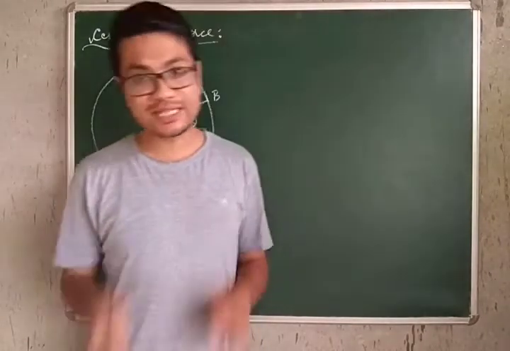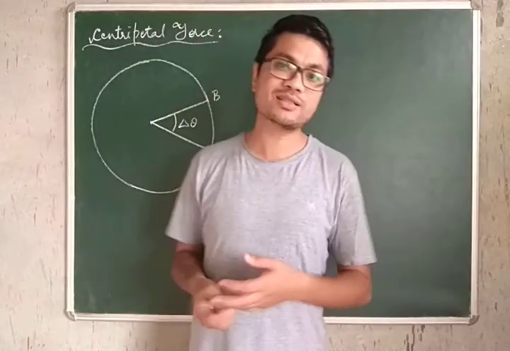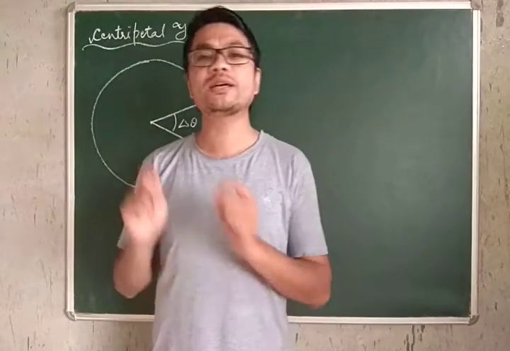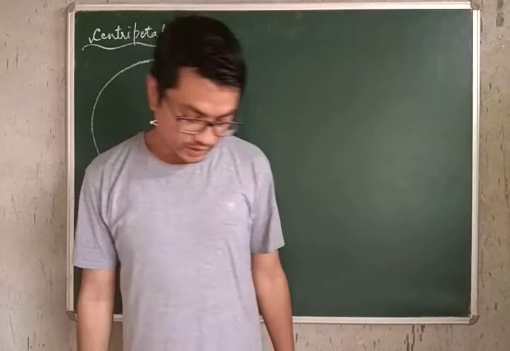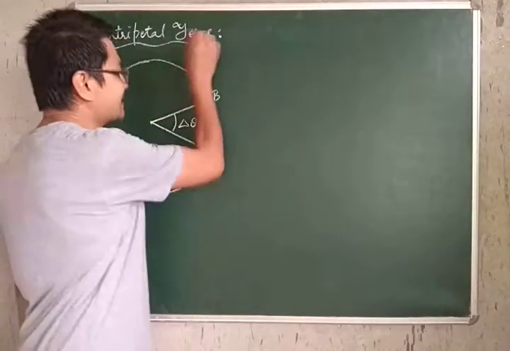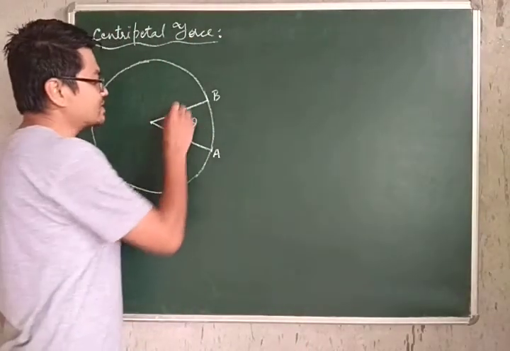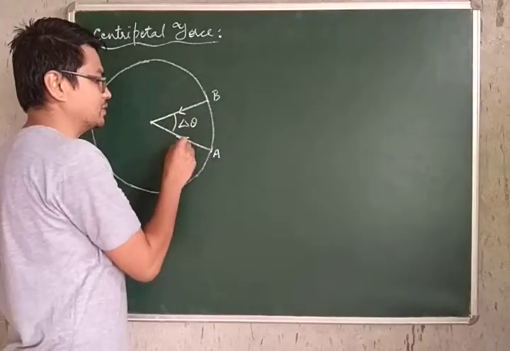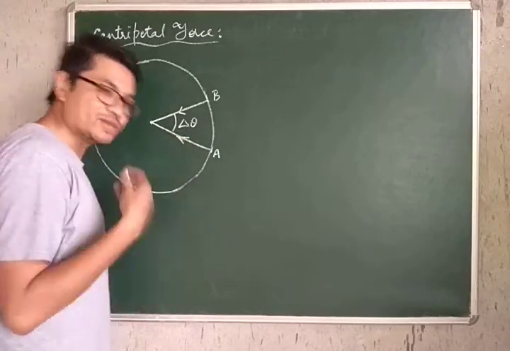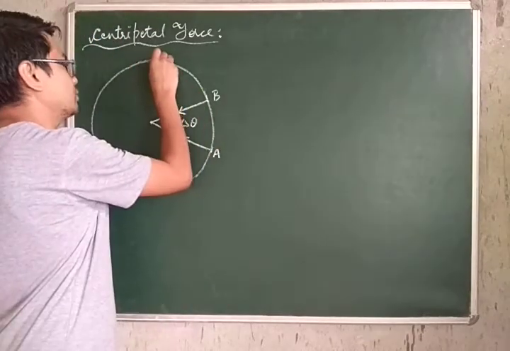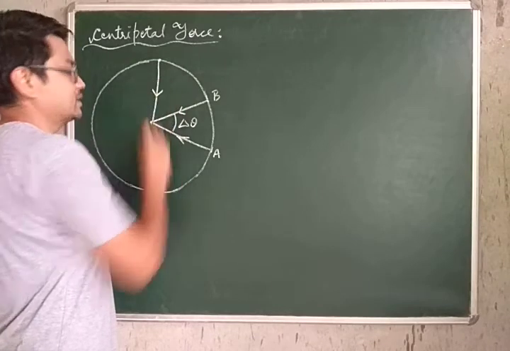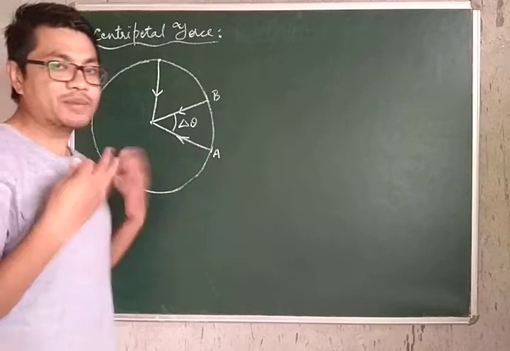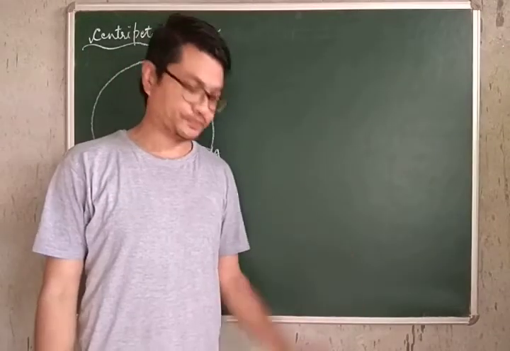You've learned in class 10 also, and we've discussed in the last video also, that the word centripetal means center seeking. So to say, centripetal force is a force which is always directed towards the center. At any point, you consider point A, you consider point B, at any point the centripetal force is always directed towards the center. At whatever point on the circular path, the centripetal force is always directed towards the center, and thereby the name center seeking force.